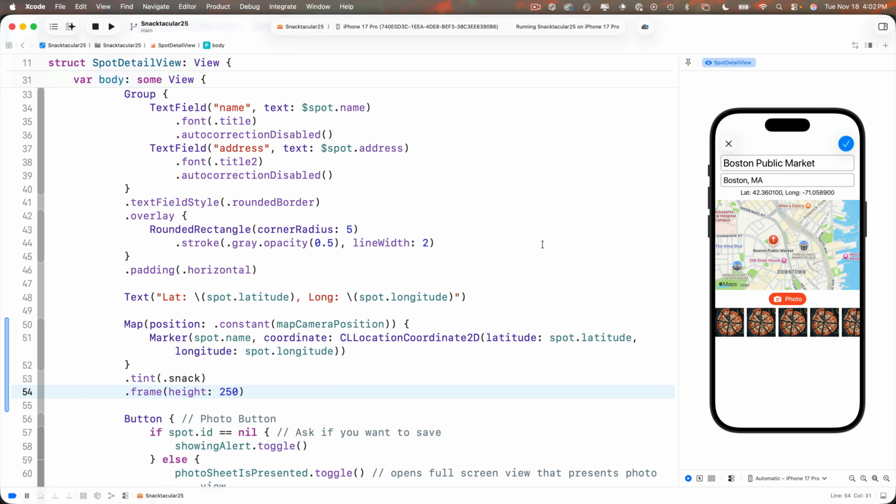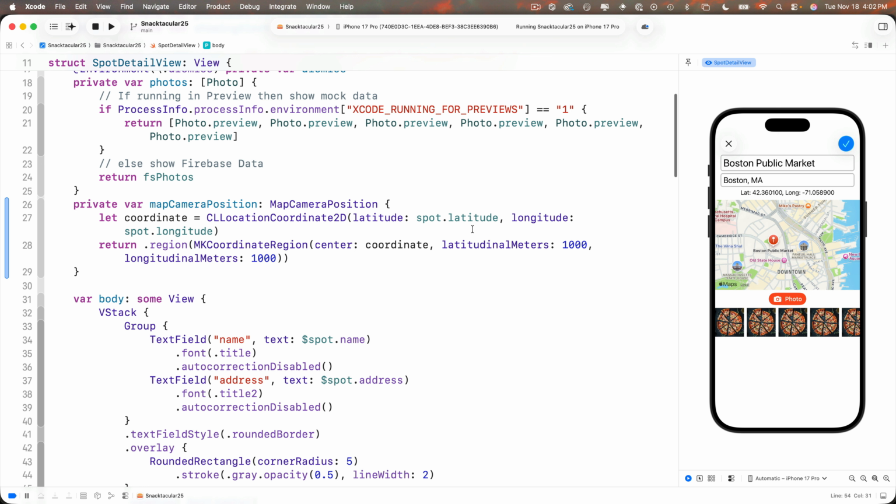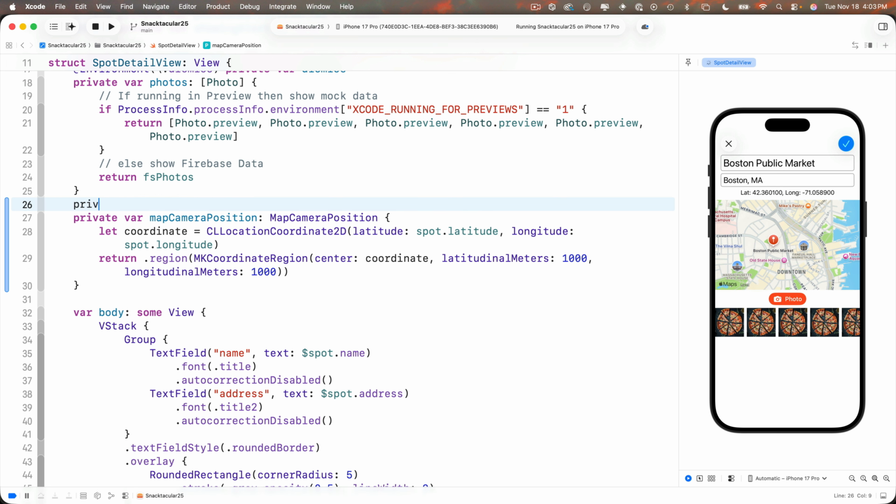And you know what, when I take a look at this, I think I want to change the dimensions of my map. Since my students probably aren't driving, Boston College is not a car campus, and most of the students are exploring the city on foot, I think I want to show a smaller portion of the map that has more local detail. In fact, instead of adding the constant of 1,000 meters up here, I'm going to create a constant above this so it's easy to tweak this value. I'll say private let, call this mapDimension, setting it equal to 750.0.